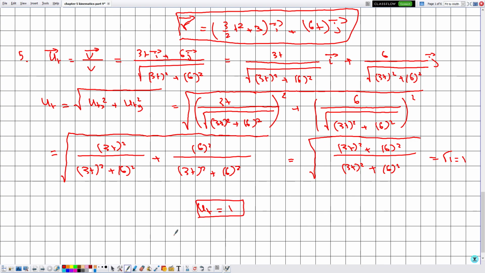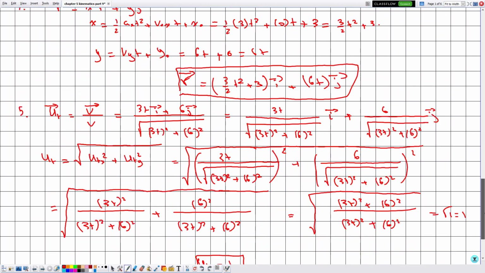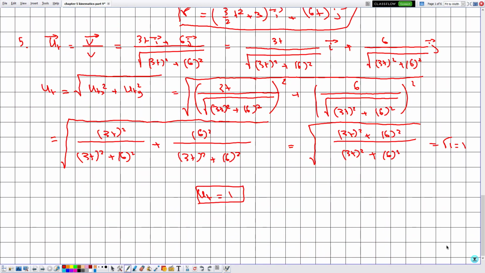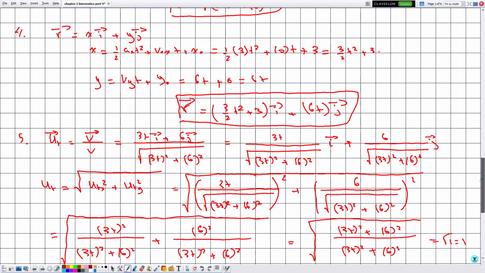Notice that all quantities in physics must have unit, but it happens sometimes that quantities are dimensionless, and this case is one of them. Remember that all unit vectors are dimensionless. Unit vectors are essential in describing line of action and direction, okay? Whereas the magnitude itself, it contains the unit, okay?